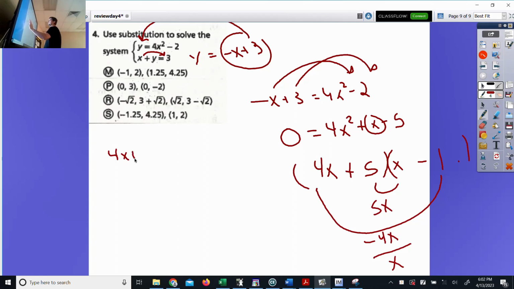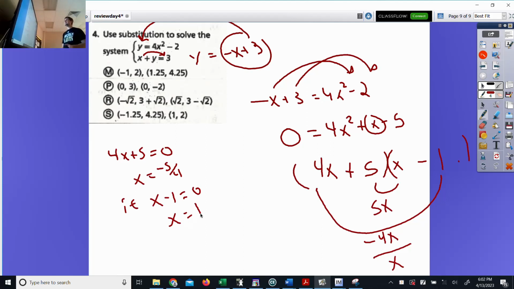Now, if 4x plus 5 is 0, x is negative 5/4. If x minus 1 is 0, x is 1. So I'm looking for these values. Of course I did things by hand here, but that is negative 1.25. A lot of y'all know that. 1, negative 1.25. Oh, you didn't have to plug anything in to find y. That's the answer. And that, thankfully, is the end of notes for y'all.